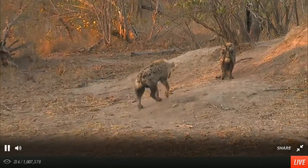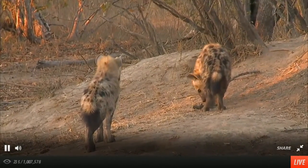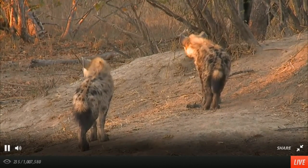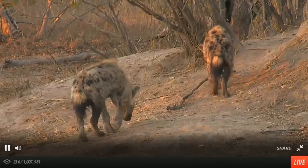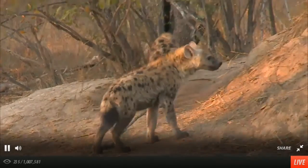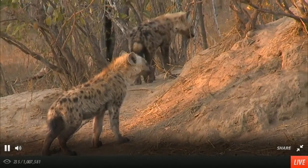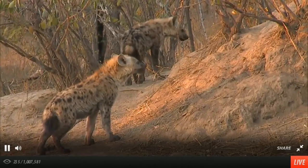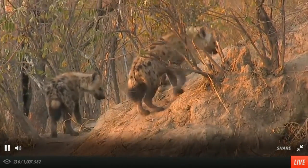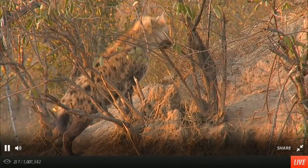Here, not so much. I suppose it's because we don't spend nearly as much time with them as we do with the leopards or the lions, and so because they don't have that sort of iconic status, we tend not to know exactly the individual. So, for example, all of you who watch regularly are able to identify those leopards that we see regularly from 100 different markings they have. I mean, you're far better at identifying them than I am.